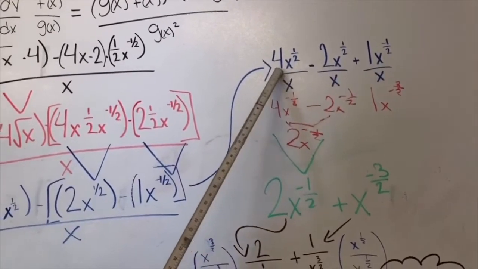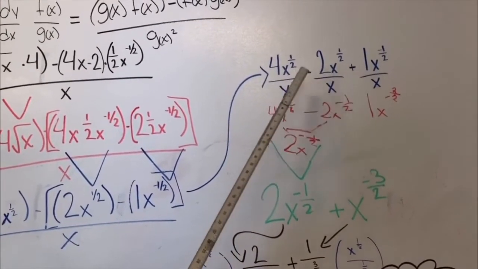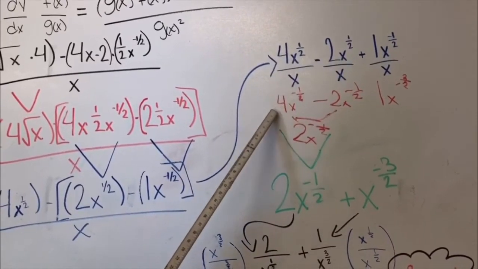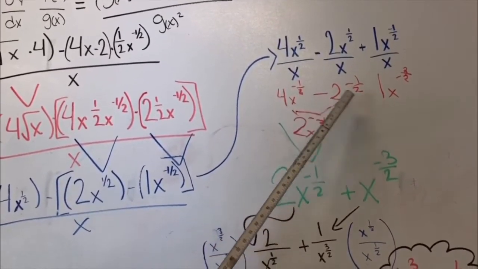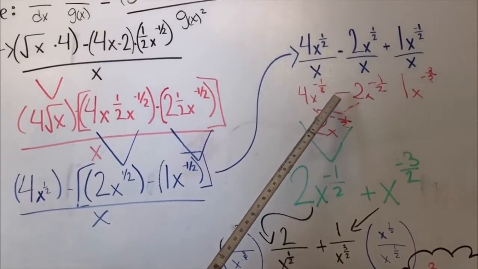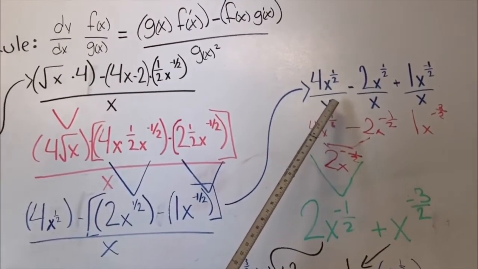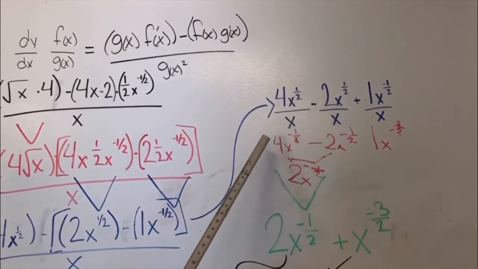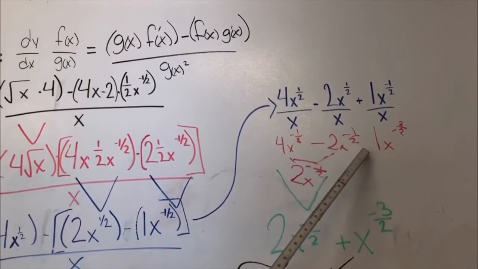So we'll multiply each of these 3 by x to the negative 1. And to do that, we have these 3 here. So we'll have 4x to the negative 1/2, because x to the negative 1 times 4x to the positive 1/2 is equal to this. And we did this for these next 3.